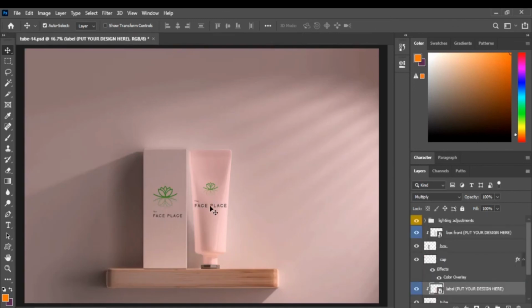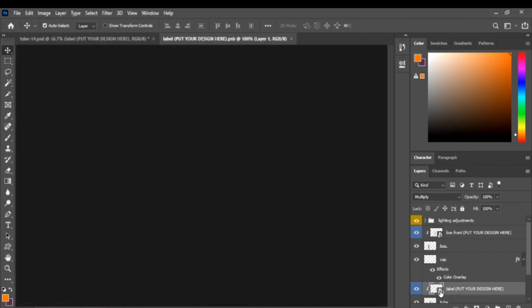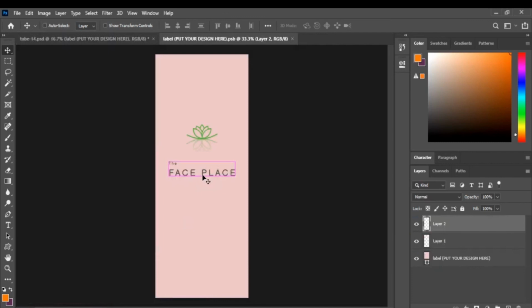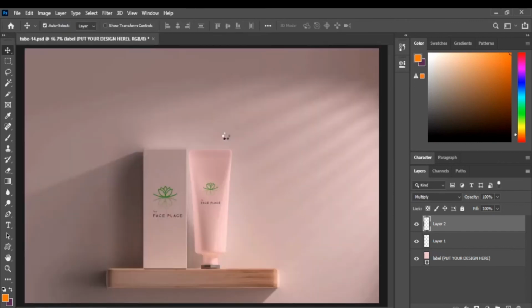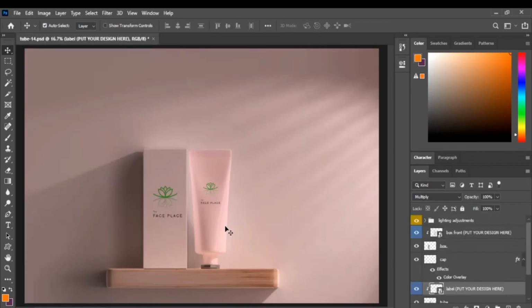Okay, so ito na yung pwede mong i-present. So ito na yung pwede nating i-present sa ating client during the presentation phase para makita niya yung actual na itsura ng ating logo pag nailagay na sa product nila. Okay? So that is how to add or to edit yung logo sa mga mockups. Just open the Photoshop file and then do the process na nagawa ko. So if you need to repeat the video for you to familiarize yourselves, please do so.